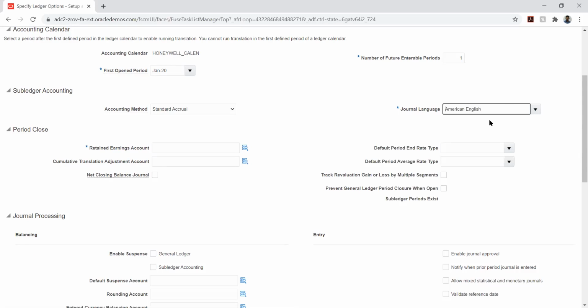For November, it is simple: I will be able to enter the JVs and post them.